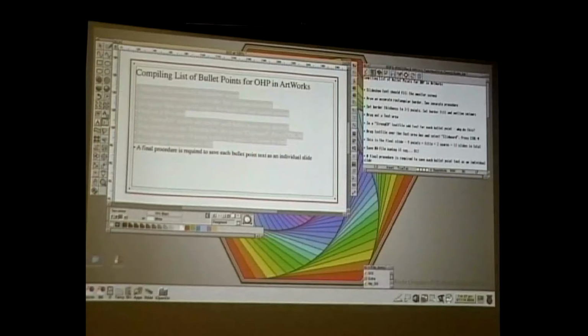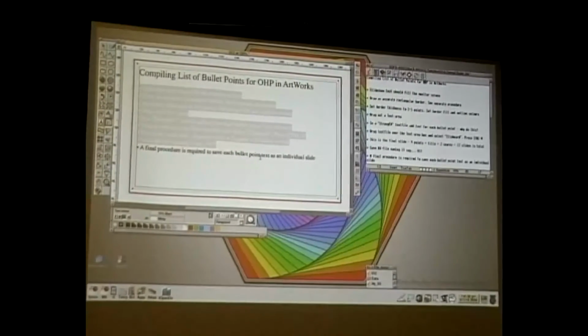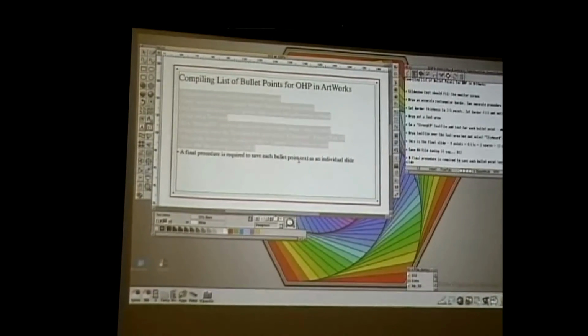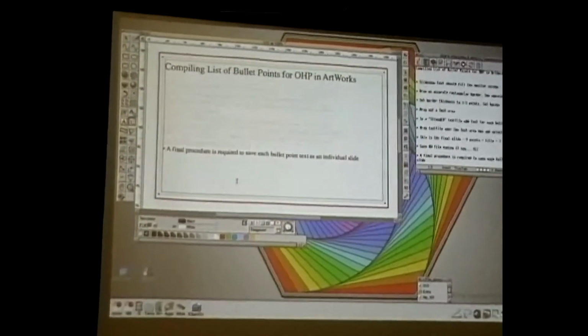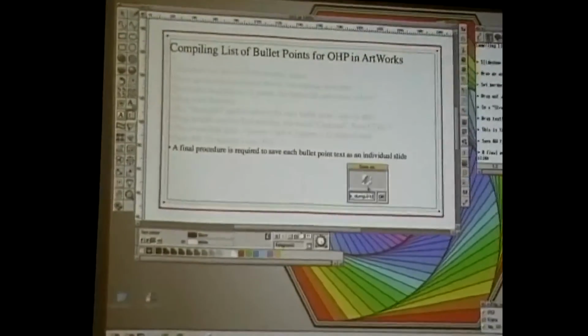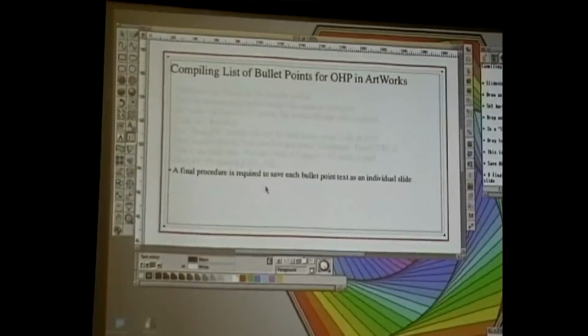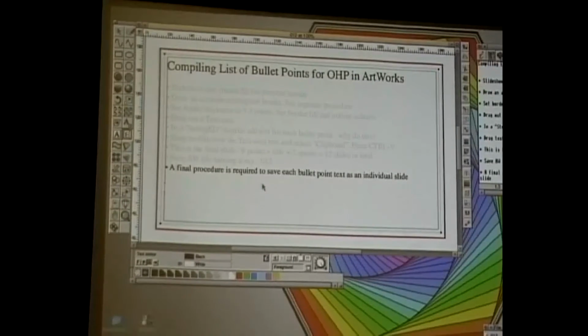So all the points you go through are faded, the previous ones are faded, which means that if you're stuck on that one there, but you think, well, maybe, I can't remember what the last one was, but it's always there, but it'll be faded. So I quite like that, it seems to work quite well for me. So I can save that again, and then I just work backwards to get the other slides in the sequence.